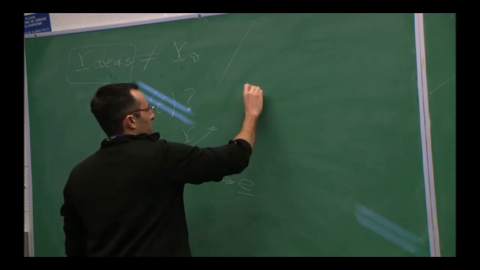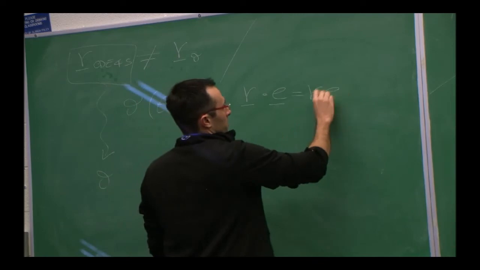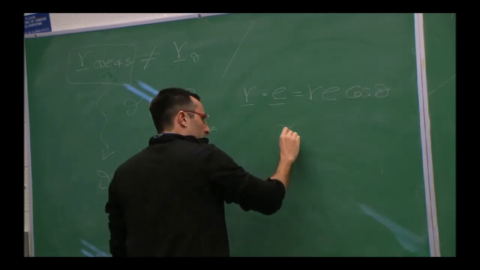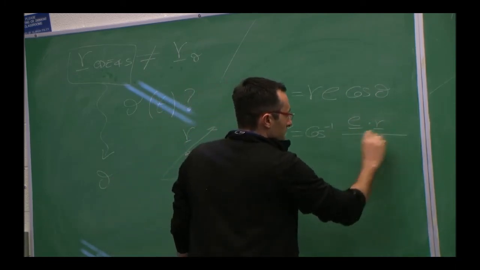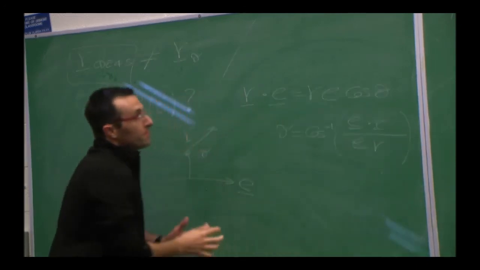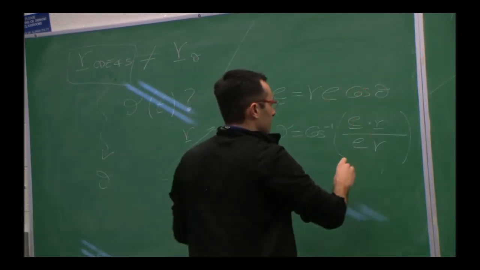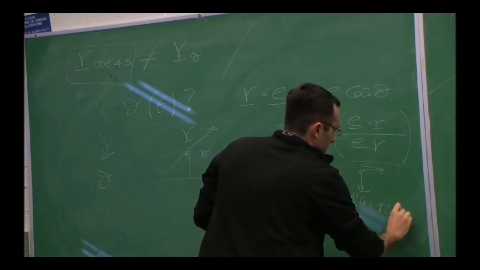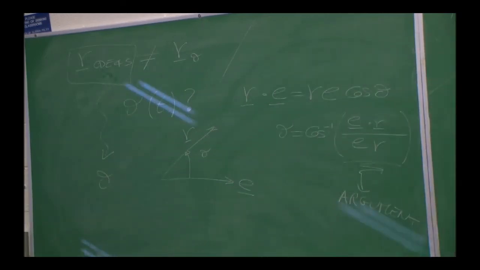And so we know by definition of dot product that this is what happens. R dotted with E is the product of the norms times the cosine of the theta angle, which means that theta is the arc cosine of the dot product between the vectors, divided by the norms, right? And so that's exactly the argument that you see at line 77. This is my argument variable. I know I should choose shorter names for variables, but that's what I have.